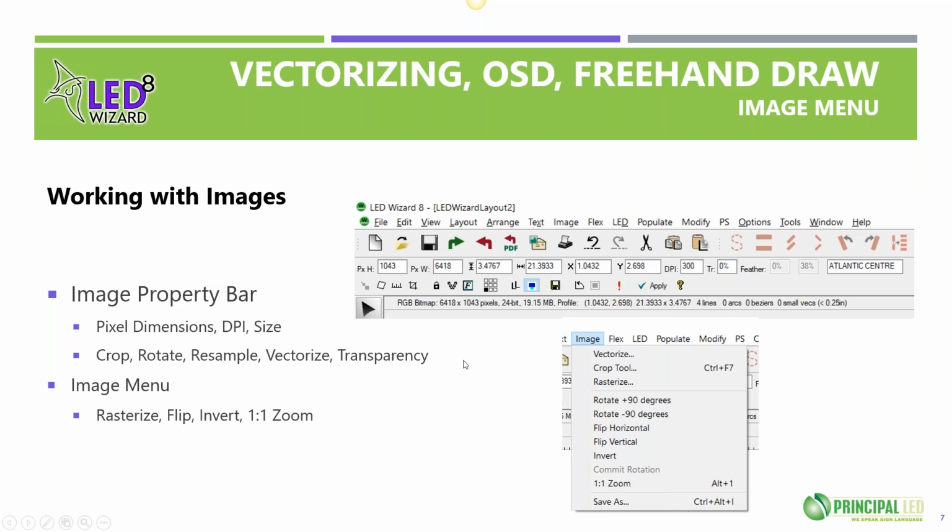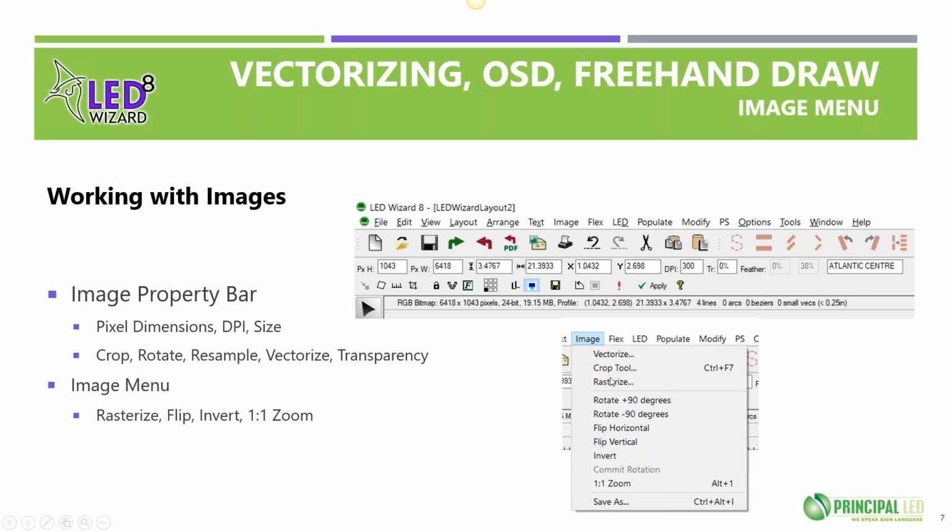So you'll see me scaling bitmaps up and down. You can scale a bitmap up to actual size, in which case you might have a very low DPI, but in terms of visually seeing it on the screen, it'll be to the correct scale. You'll see me do that on a couple of these. There are some additional options with bitmaps. This is not like Sign Wizard where you can do all kinds of crazy stuff to bitmaps, but here you can crop, rotate, and resample. Again, from here you can vectorize. You can adjust transparency.